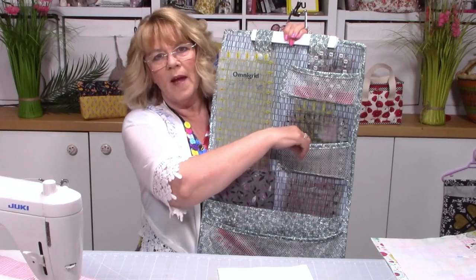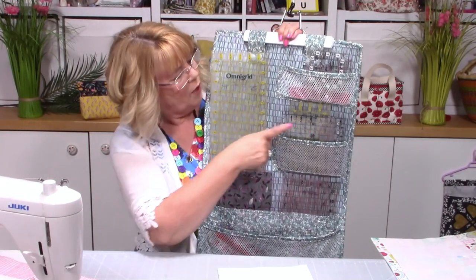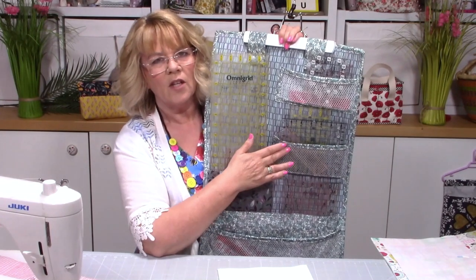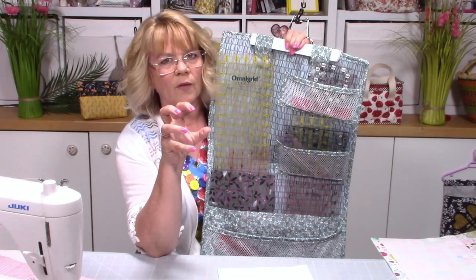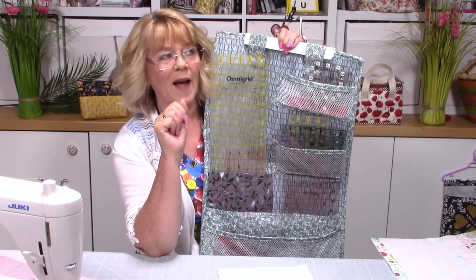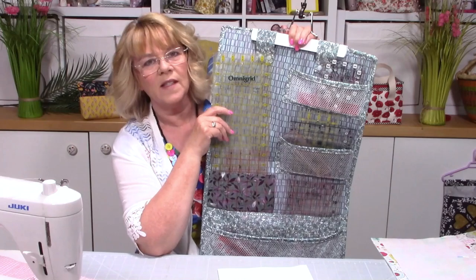And because we've used the mesh on nearly all of them, it's stretchy. So although this isn't bias, the tape that we're putting across the mesh pockets does allow you to put other things in there because it will stretch out. It's the first time I've used mesh and I really like it. So perhaps we'll get some more projects with mesh. So if you do purchase some, nothing will be wasted.